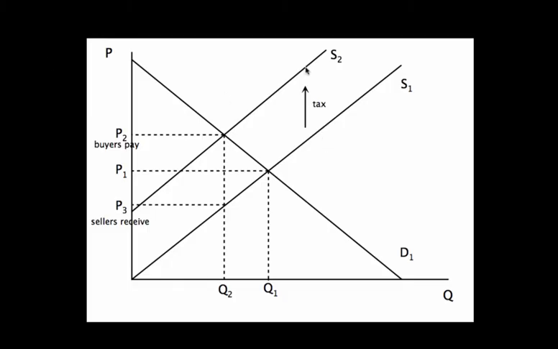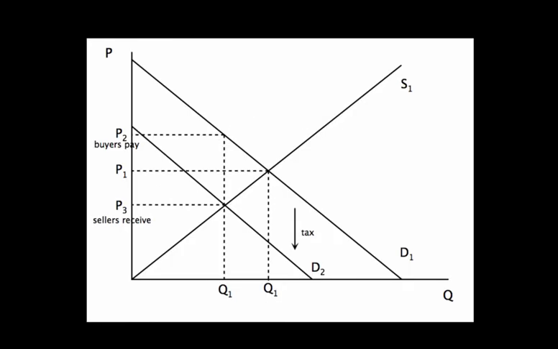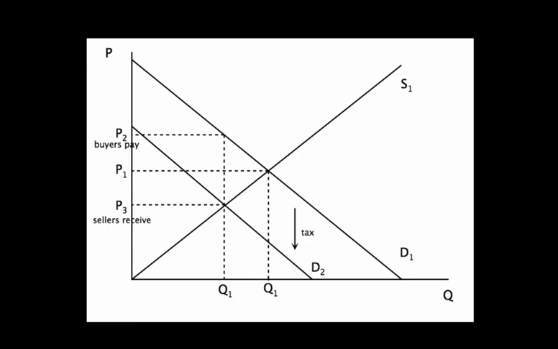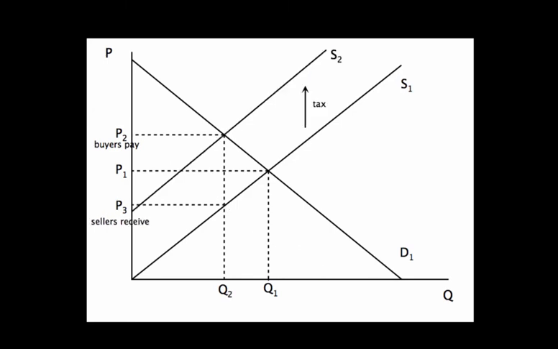In this case we shifted the supply curve, we ended up here, but the price that buyers pay was higher, that price higher than P1. The price that sellers received was that price lower than P1, and we had the exact same result over here. Right, new price, but this didn't really matter so much, that our new equilibrium price, because the after-tax effect is the higher price is being paid by buyers, the lower price is being received by sellers, exactly the same result that we had here. So that shift really did not affect the true burden of the tax.